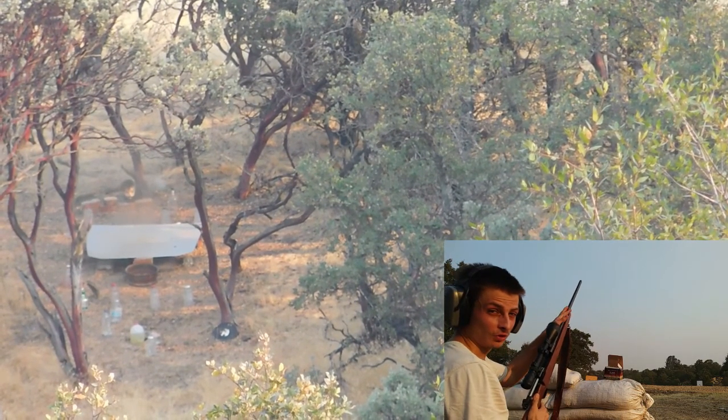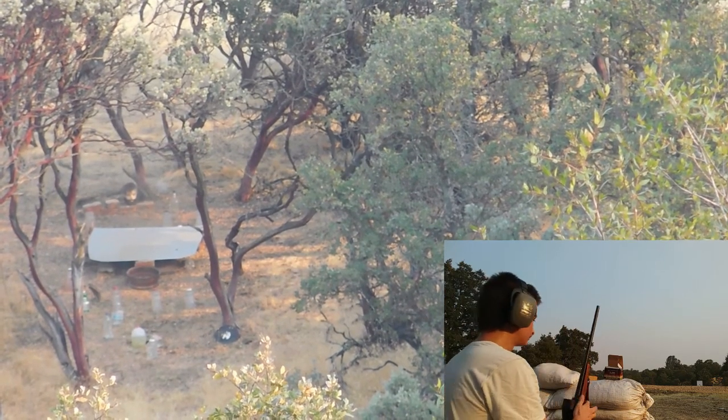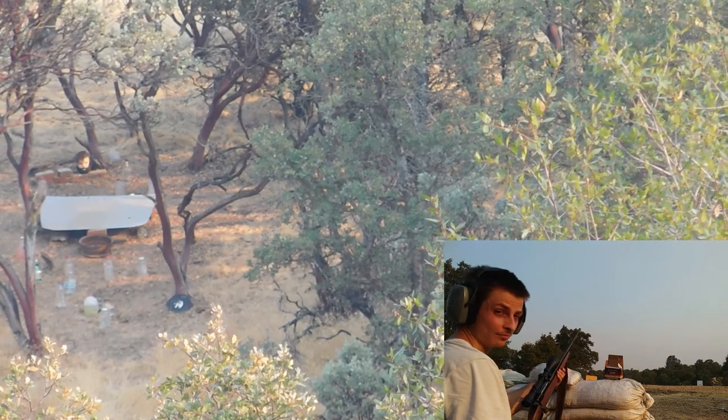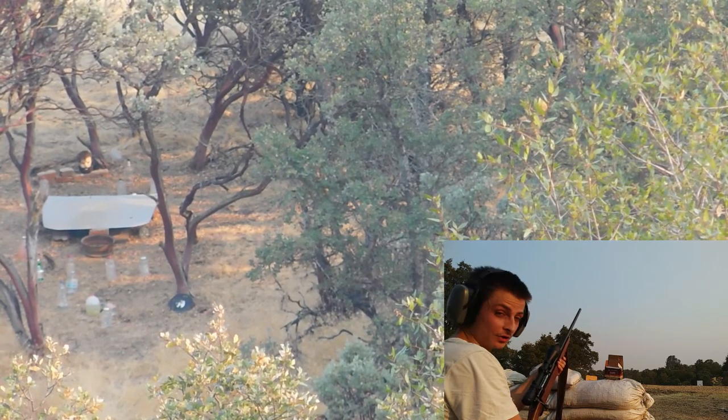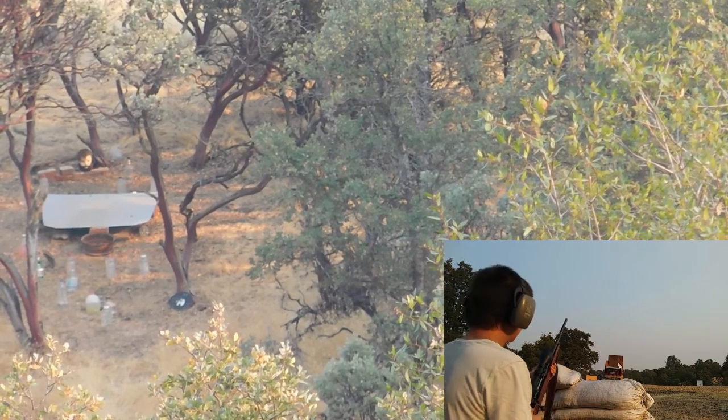Well, that barrel's smoking hot. I'm going to try and let it cool down for a minute, and then we'll shoot some more. Alright, 5 more rounds loaded up. I think I've already got a few hits on the hood, hopefully. So this time I'm going to try and hit the rim so we can see what it'll do to the rim over there.